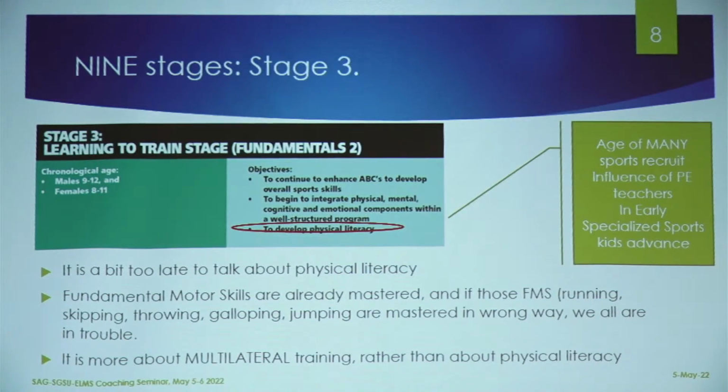Objectives. Now, please check how realistic these objectives are and how applicable those are to what you do. Because I realistically want you to make your own long-term athlete development rather than utilizing some other model, if it is newest or from any other guy. It is not always working the way we want it. Objectives: to continue to enhance ABC. To develop overall sports skills.